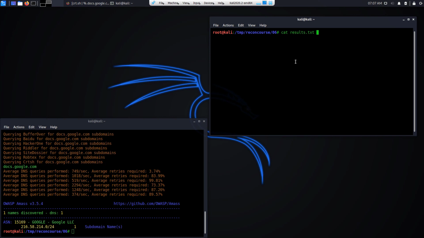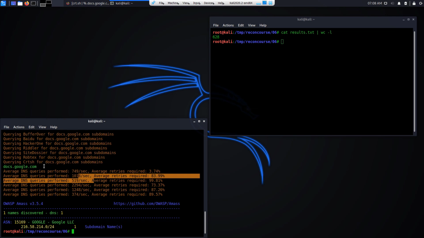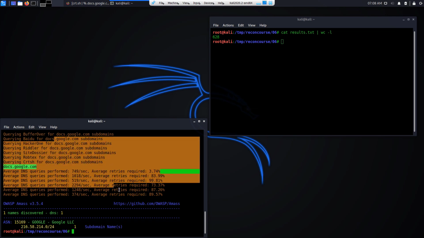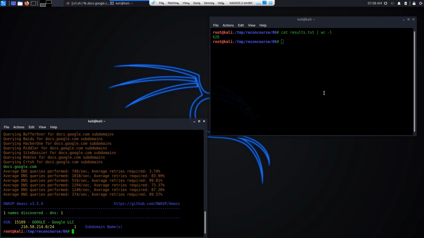If we look at results and we do a word count to see how many lines we have, 620 lines, out of which probably there are many duplicates, but we'll take care of that later. Okay, so as you can see, Asset Finder didn't do too big a job here, so in some cases it's relevant, in other cases it's less relevant, but Asset Finder is a really good tool which I use a lot, and I highly suggest you should too.